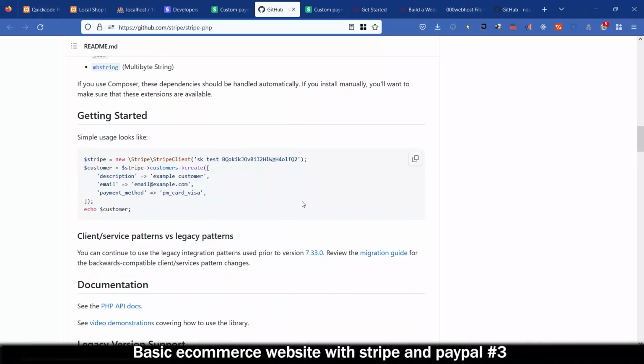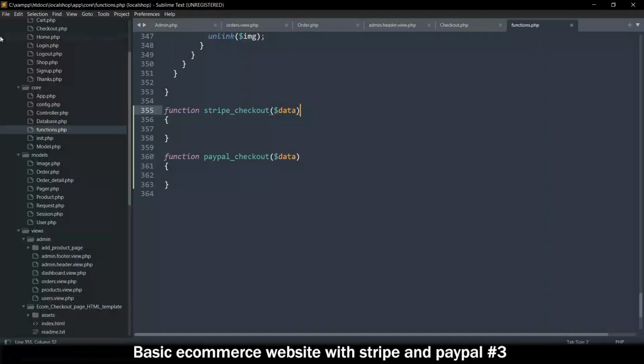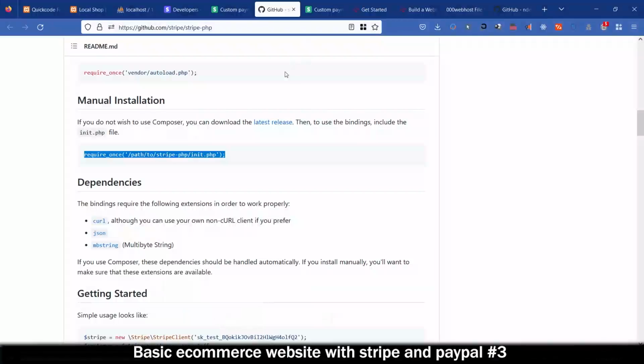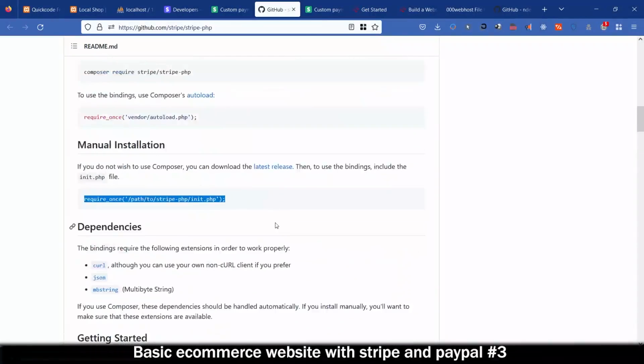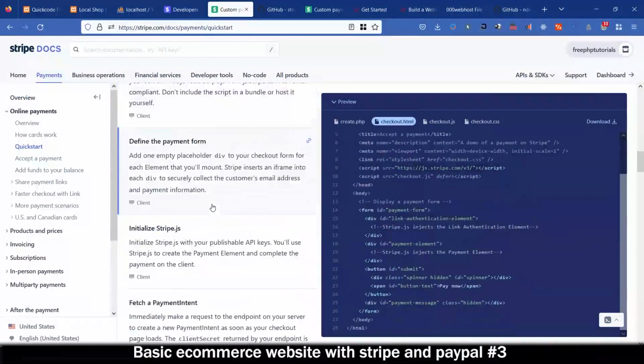So I'll copy that. This shows you how to initialize and so on, but we won't copy this code from here. We will copy from the docs instead. So what I would do is come here, create a new file, and paste this. I just want this path here to remember. It won't be exactly that path, but at least it's a good start. Then let's come back here to the docs themselves. I want to look at the quick start, which is usually for the setup, just to look at what you need. I read this and it says you need the library. That's why I went to install it, to grab it.